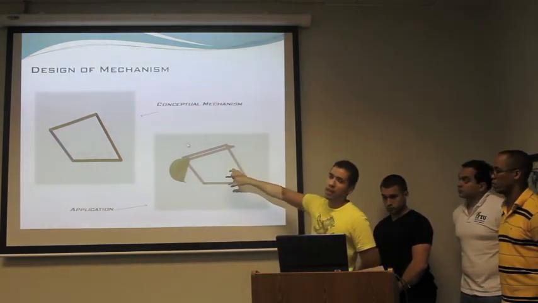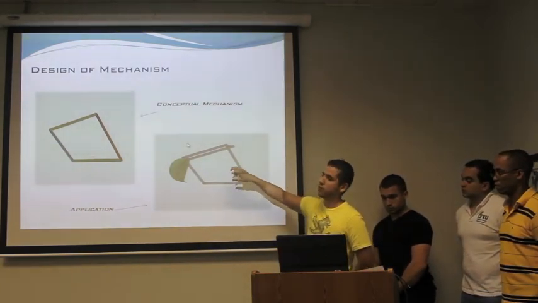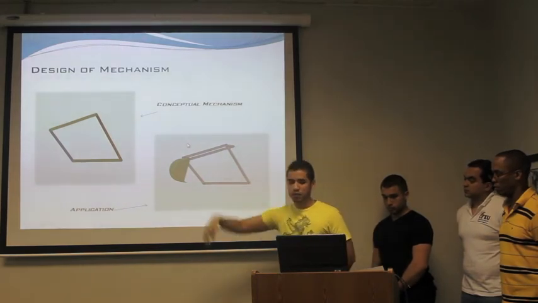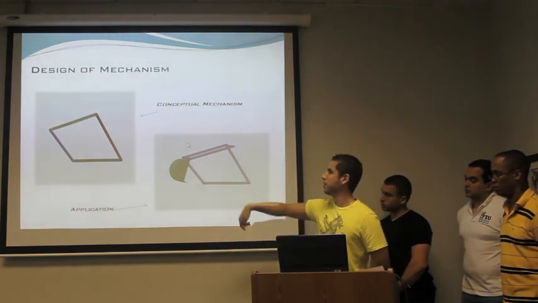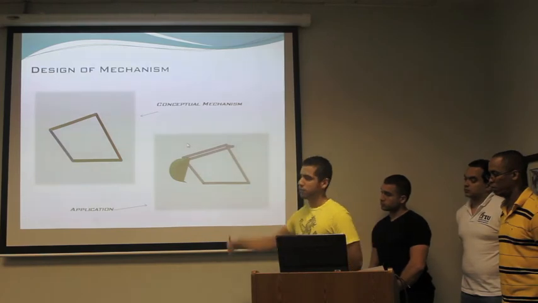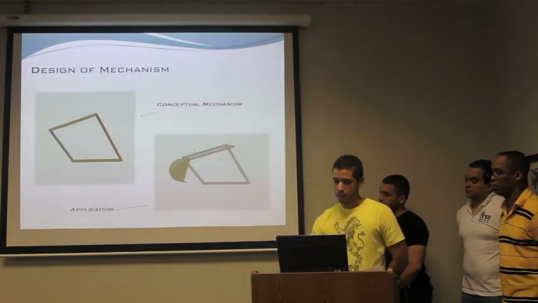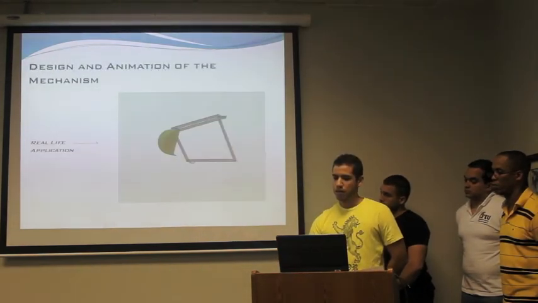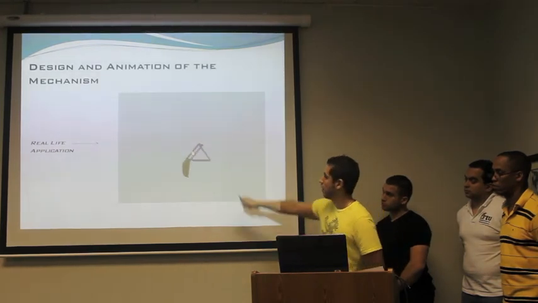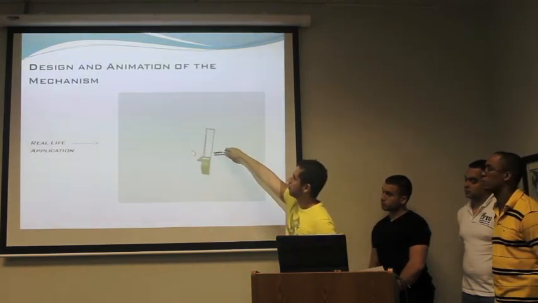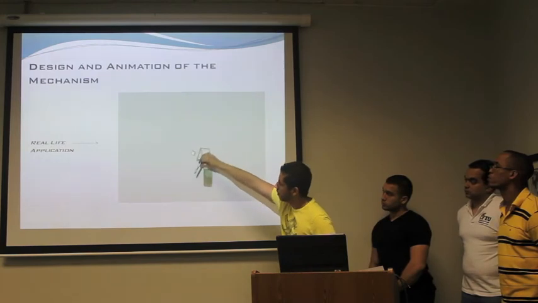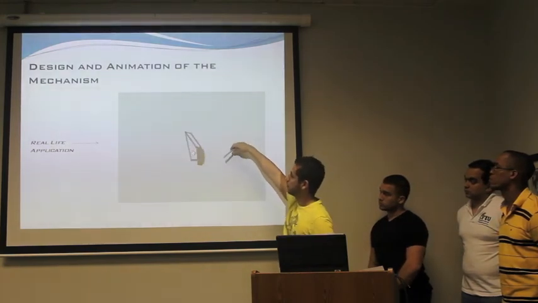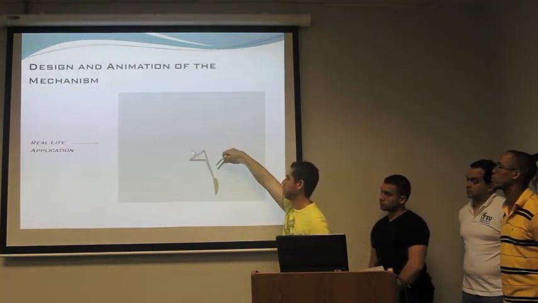This application is basically used for tractors, for the bucket, when they go and grab the dirt and take it out, or when they dig holes and stuff like that. Here you can see the animation of the real-life example. As you can see, here is the bucket. When it goes down, it picks up the dirt and puts it on the other side.